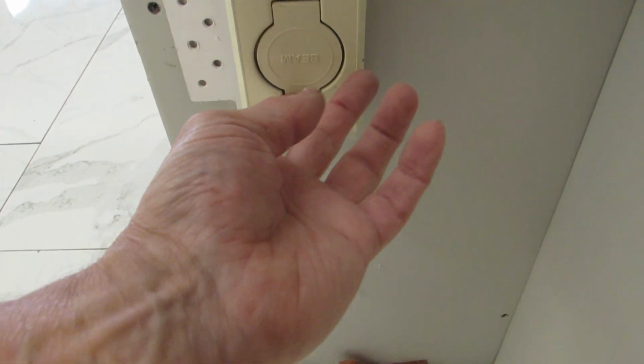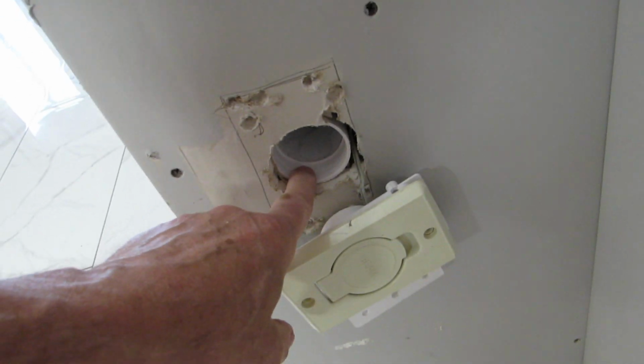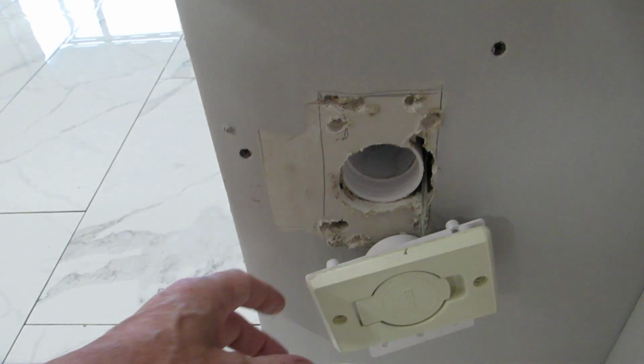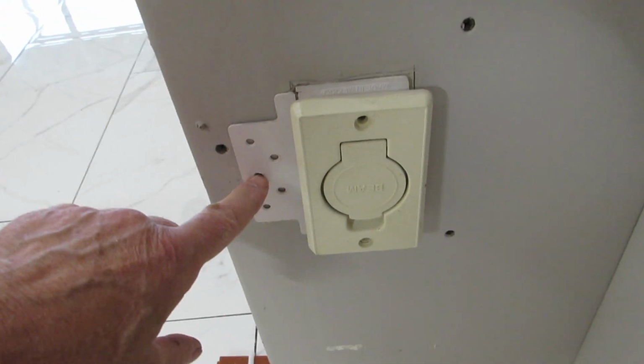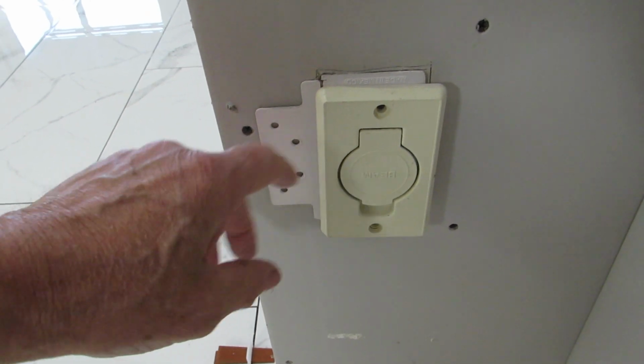We've got our central vac already hooked up. Yep, okay, it's just sitting there. But in behind, this is the pipe coming out, and in behind the gyprock here is all solid wood. And then this goes into here, and normally this gets screwed right here to the 2x4s or 2x6, and that's the only thing holding this.